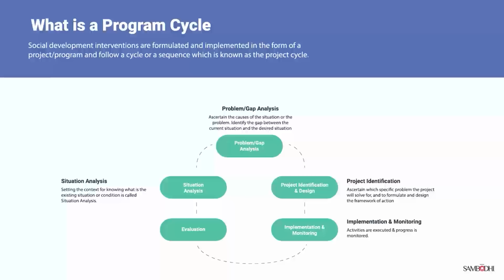The team regularly measures the project's performance against predefined criteria, identifies any deviation, and takes corrective actions to address any issues. Suppose a company is implementing a new marketing campaign. In that case, implementation and monitoring can help track the campaign's progress, measure the effectiveness, and take corrective actions to improve its success. And finally, we have evaluation.